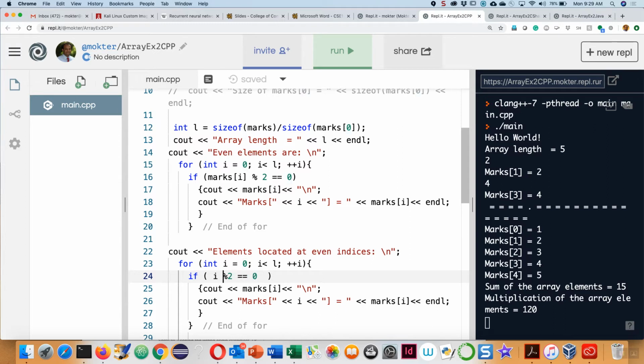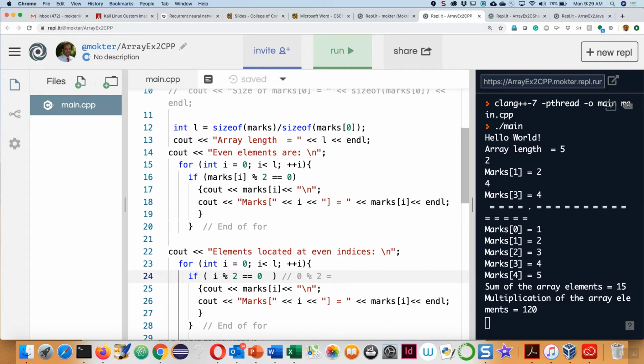So the variable i over here is denoting my indices, right? So if i modulo 2 equal 0, that is the first element, right? So we will get the first element. I'm sorry, if 0 modulo 2 equals what?